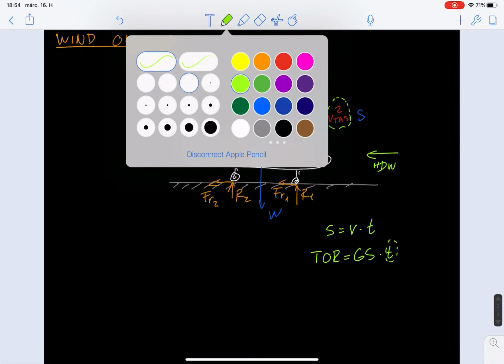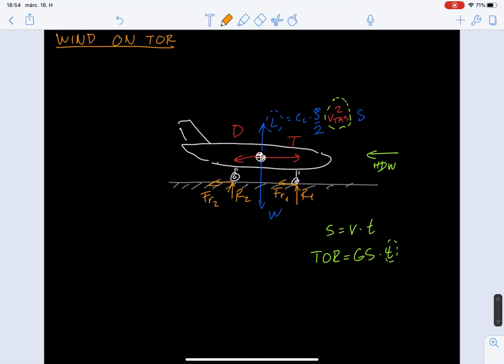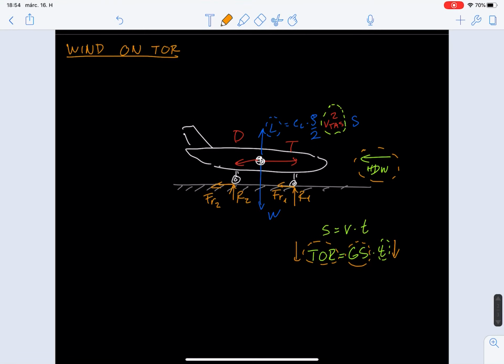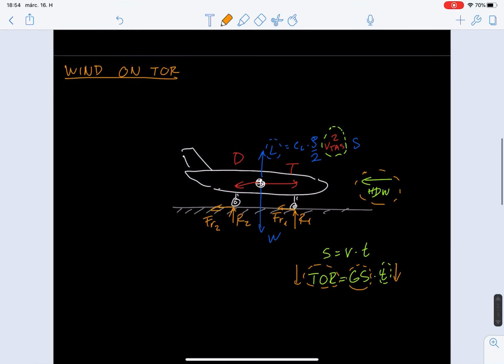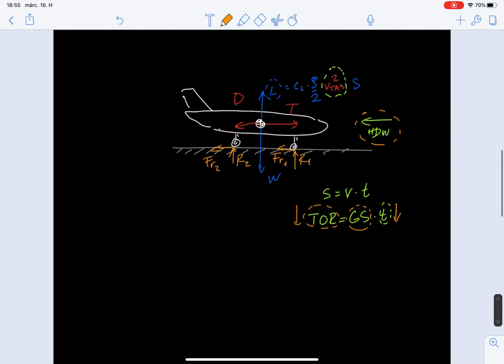And therefore, we're saying that if you have a headwind component, this time reduces because you reach this speed earlier, because you already have a headwind component, and you're also going to have a smaller ground speed altogether, but the time it takes for you to reach this VLOF is going to decrease. So altogether, the takeoff run is going to decrease. And so basically you will reach liftoff at a lower ground speed as well, and at a shorter amount of time. And this is sort of the caveat.